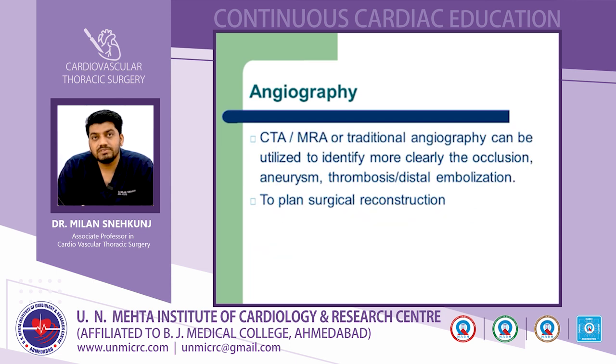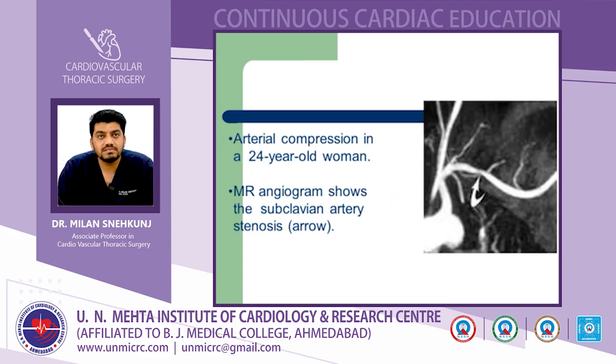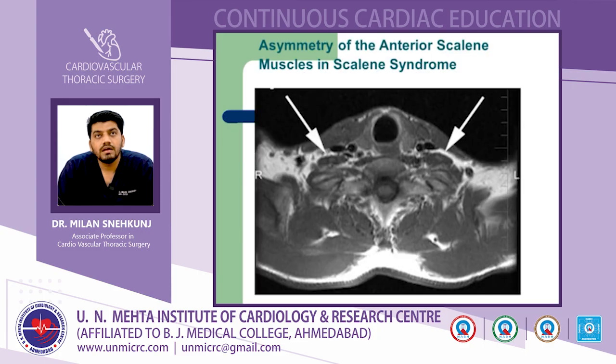CT angio, MR angio, and traditional angiography can be utilized to identify more clearly occlusion, aneurysm, thrombosis, distal embolization, and to plan surgical reconstruction. So here is an MR angiogram showing subclavian artery stenosis in a young lady. Here is the MRI showing anterior muscle asymmetry in scalenus anticus syndrome.